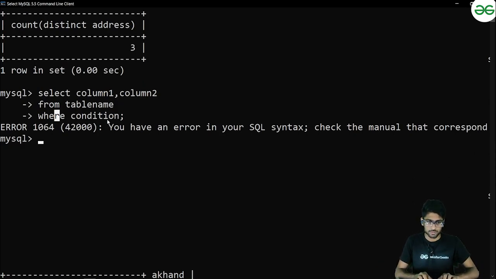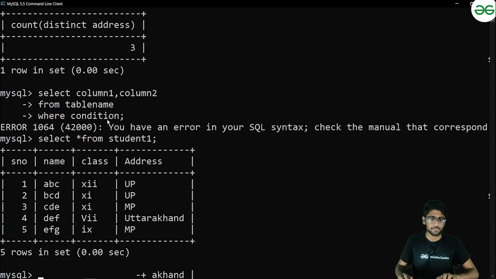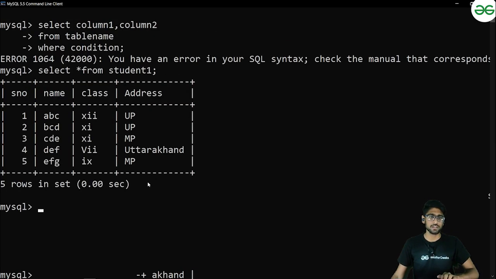So let us show the whole table once by using the select command. So select asterisk from student 1. Okay, so this was our whole table, and let's say I want to find the students of class 11.